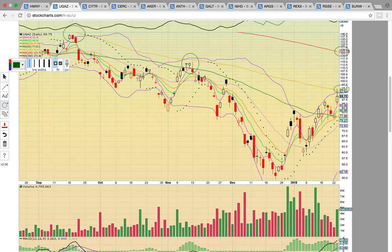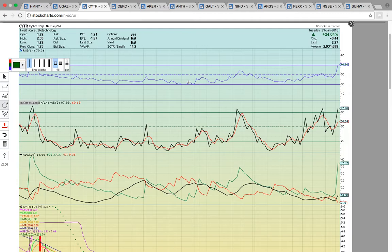And then we'll be talking about possibly continuing on to that 200-day simple moving average, the $100 level. If it fails to get above that 100-day simple moving average, it will signal it's not ready to head higher and it could consolidate. You might see it pull back and test that 50-day simple moving average. Right now it has a really strong uptrend going, so all it has to do is close above that 100-day simple moving average to continue.